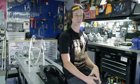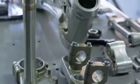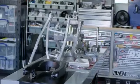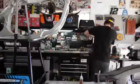Friday morning here, Garage 93. It's the first big build-up day. Spent the past couple days stripping everything down, cleaning all the parts, doing some running around, picking stuff up, ordering some last-minute pieces here and there. Today's gonna be full send it, and we should have the majority of everything done with the chassis today. The engine.